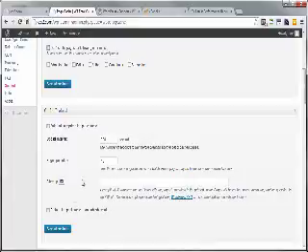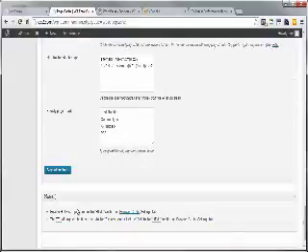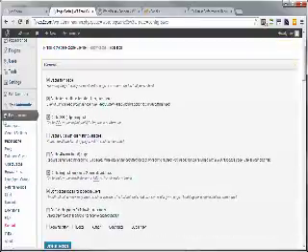But this allows your visitors' first time visit to your site to be a little bit quicker if you have these items checked and the sitemap URL installed here. Purge policy, the defaults are fine, advanced is fine, and save all settings. Any changes you make, make sure that you click on save all settings. So that's the page cache.